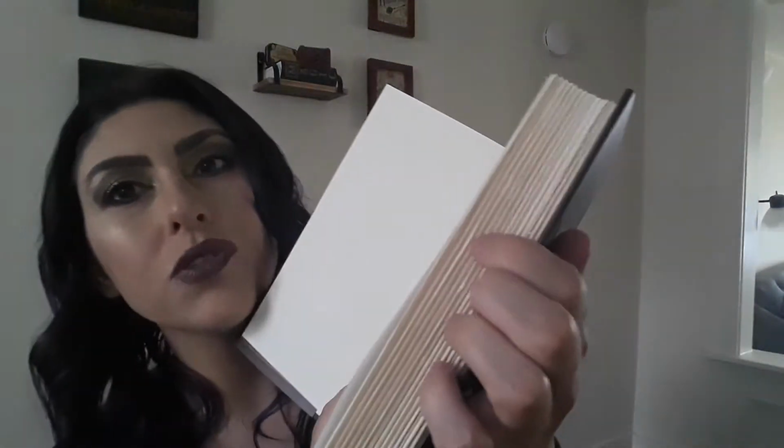Okay, so whenever you get an Owlcrate book, it is always an exclusive cover. They changed the cover a little bit. It is always signed by the author, and you always get an author letter. I'm going to show you this autograph. Sometimes they also have sprayed edges or distressed edges or painted edges, and that's really cool too. This time we have kind of the distressed edges. So there is Miss Astrid's autograph.